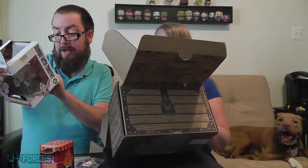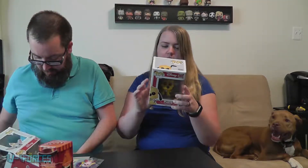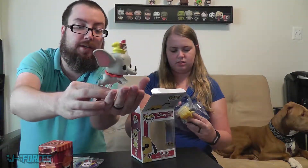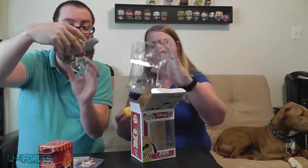On the back they have other ones — Stitch, Tiana and Naveen, Cinderella, and an Ariel I've not seen before. They're super stylized Disney vinyls. And now you can see — he's on a clear stand so he looks like he is actually flying, with Timothy on top. There's also a Pluto — I love Pluto — these are super stylized Disney Treasure exclusives.